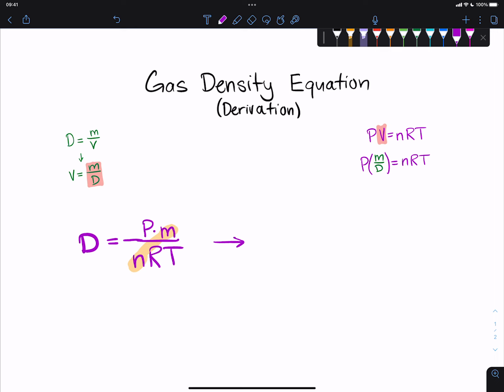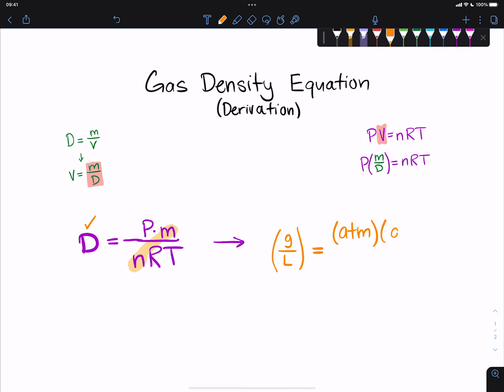The goal unit for the density of a gas in chemistry is generally, I'm going to do them in orange, grams per liter. Those are the units we're going for density. And that's going to be equal to, the units for pressure are ATM. And there are multiple units for all sorts of these. We're going with the standard ones that you'll likely see. But just remember that units are units. They can be whatever. So ATM.